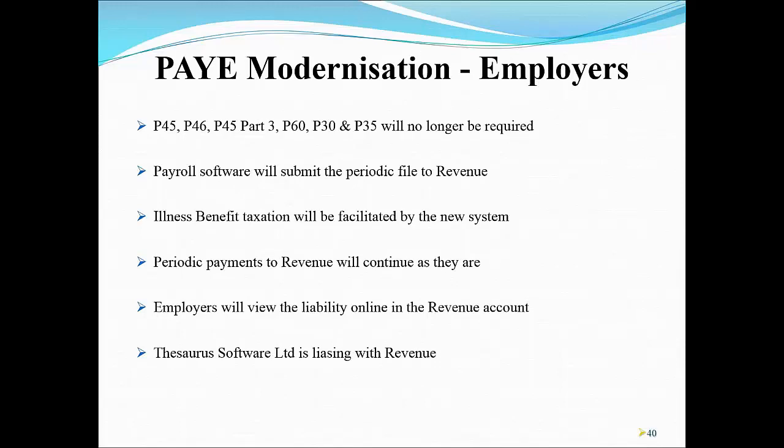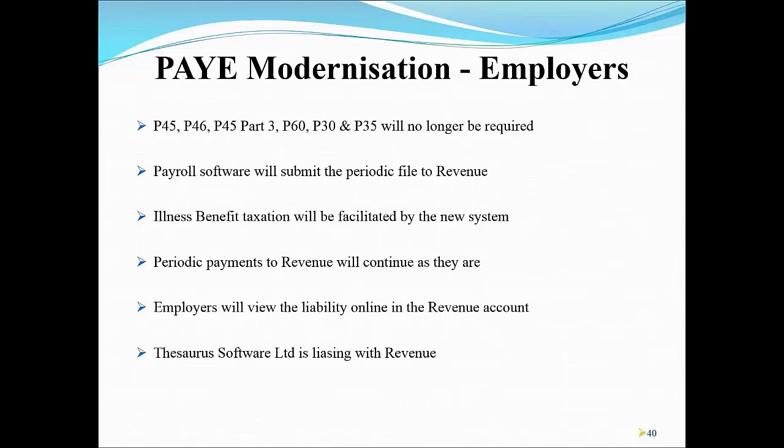So PAYE Modernization should simplify the entire process. Obviously it's daunting, it's new, it's very different. But in the long run, I suppose it should simplify the payroll process, because it will bring the abolition of so many of the returns, which will be replaced with the new periodic submissions. The payroll software will automatically submit the periodic file to Revenue using your Revenue user credentials without the need for you to physically upload the file on the ROS website.